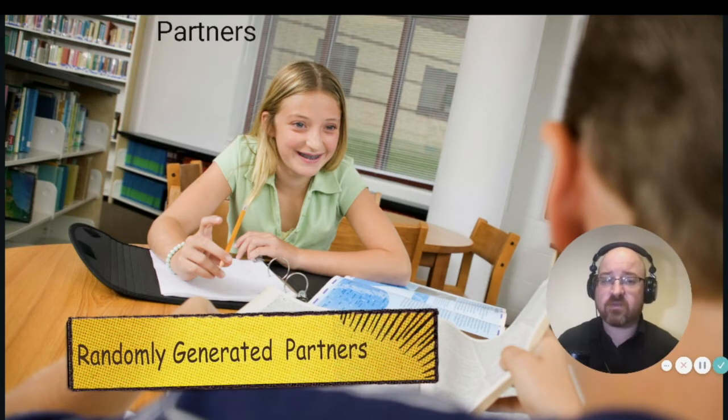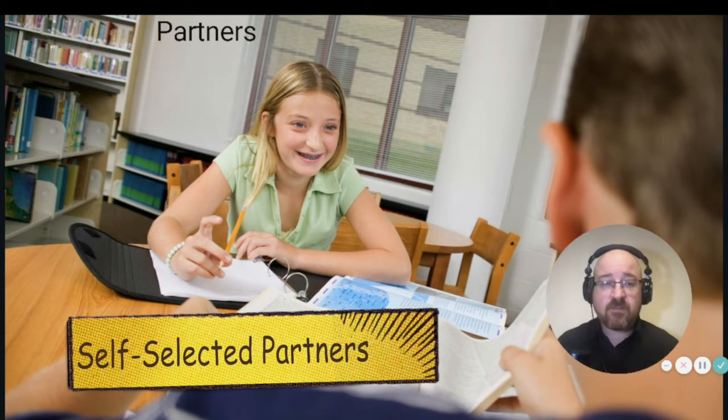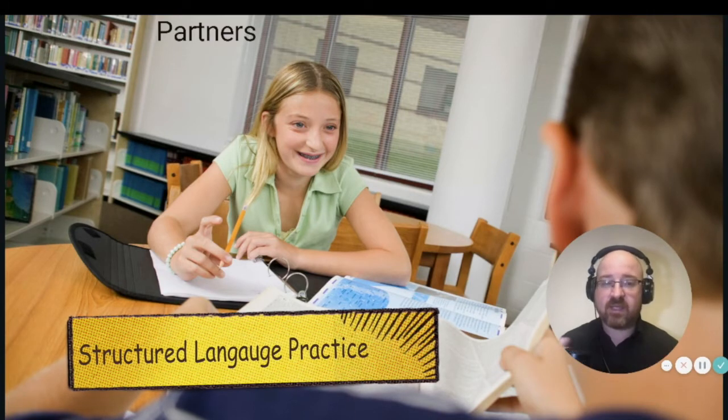And then we move on to partners, and the same idea applies with partners as it does with small groups. Those can be random. They can be just shoulder partners, table partners. They can be partners who speak the same language. They could be their friends. And then on my website, I'm going to talk about some different structured language practices, and there's a lot of ways where we can generate random partners and keep mixing it up so that students get to talk and interact with lots of different partners, and not just their friends, or not just the people who speak their first language.